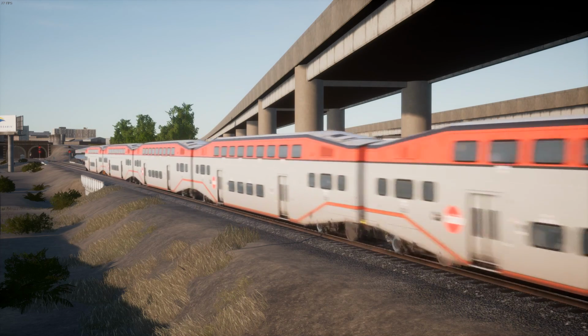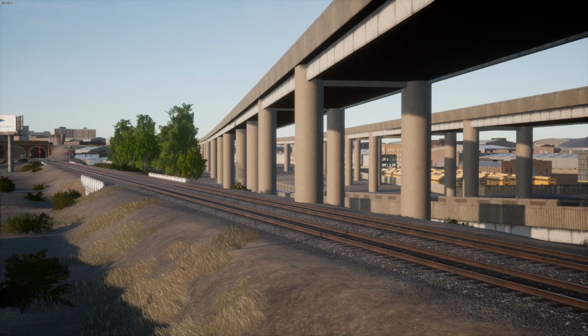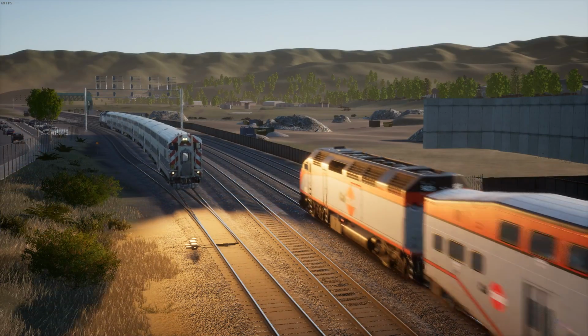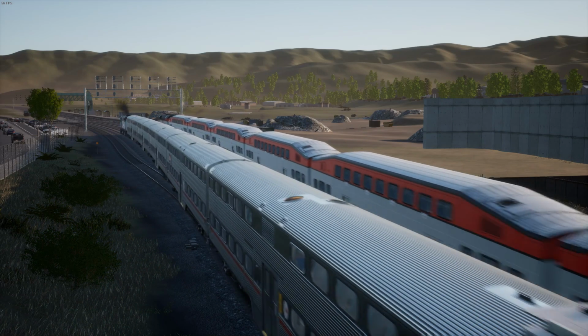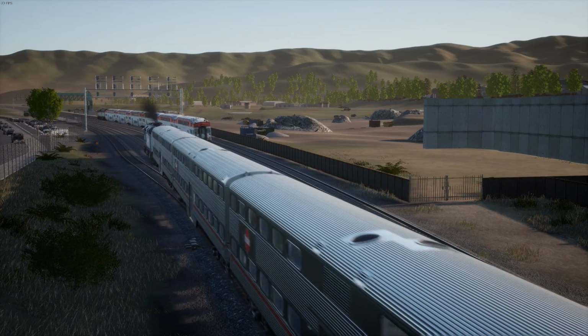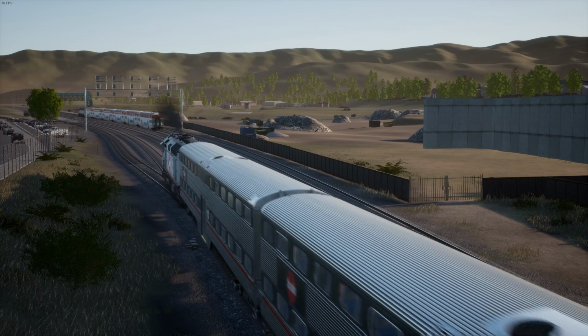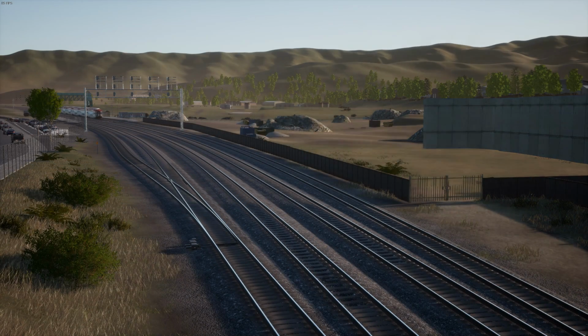Peninsula Corridor is one of the better US routes in TSW, thanks to its relatively busy timetable and a decent service variation, although it is let down by bad scenery and the need to spend even more money to get the mostly complete Caltrain scene. I first reviewed this route in March 2023, and I'm not happy with that original review anymore, so I thought I'd remake it.